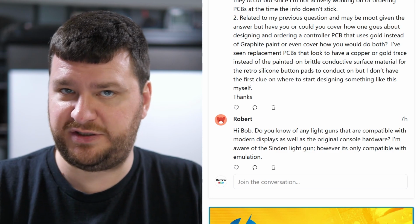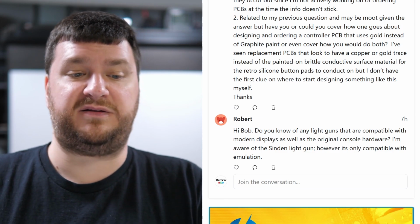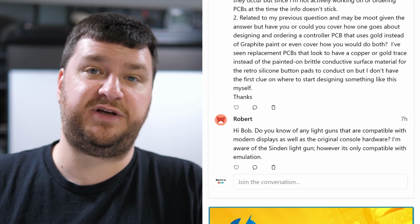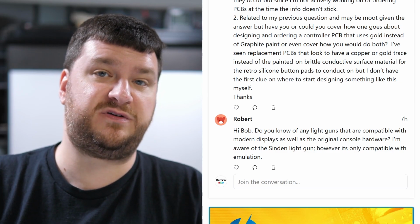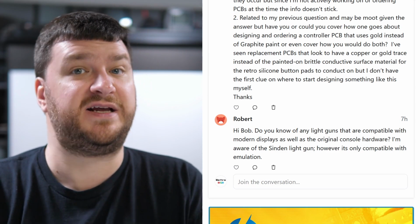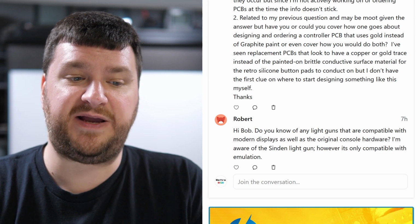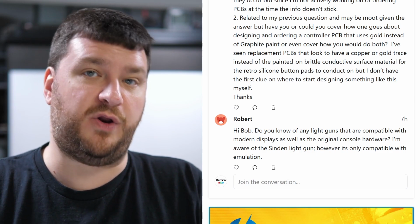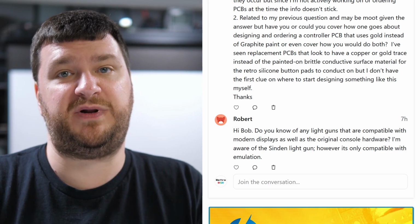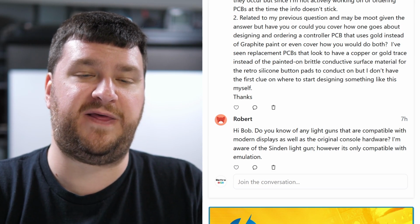It's not the question that you asked, but for anybody else that's curious, you could use Sinden light gun on Raspberry Pi emulation on the Mister. You could also use the GunCon 3 stuff on the Mister that should work on both flat panels and CRTs, so just one gun for everything. So I guess my answer to you would be today, right now, at the time of answering, no. It's possible, but if it's something that's important to you, I would look to emulation first before going down that road. Well, that's it for this week.